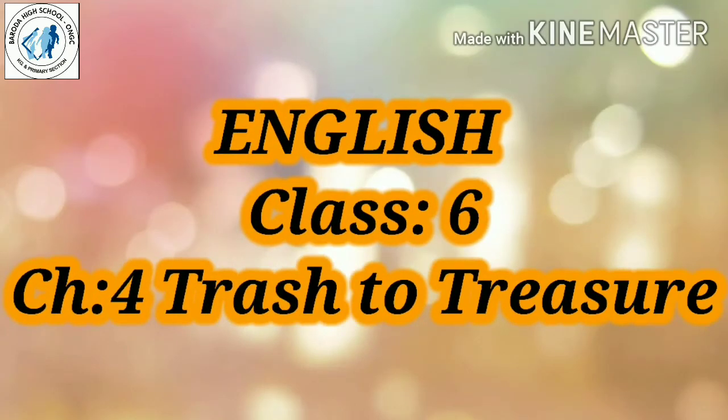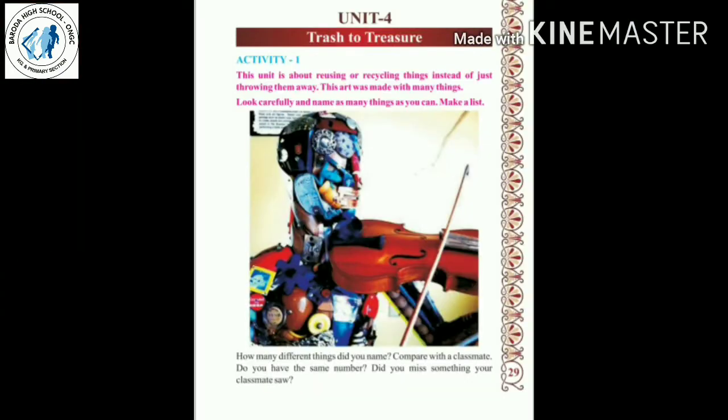So now we are beginning with Unit 4 of English Prose. The title of the chapter is Trash to Treasure. Trash means waste. Waste to treasure. Treasure means something which is more valuable. Trash means what? It's a waste, and treasure is a kind of अमानत, you know, like that.